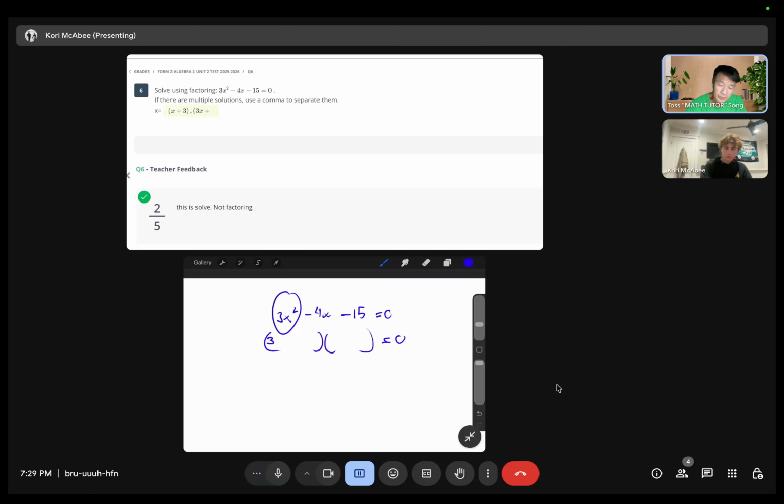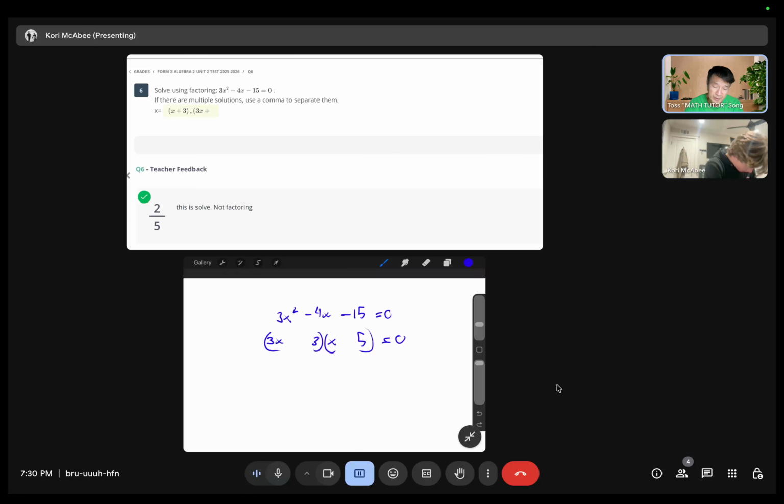So you're gonna guess the product of the first and the product of the last, but ignore the negative for a second. The product of the first will be 3x and x, writing in the front, and the product of the last, you write it in the back. So the product of the last is like 3 and 5. Remember I was saying, don't use the 15 and 1. They're too far apart. Let's use 5 and 3. But let me see. If I choose 5 and 3 here, don't write this yet. I'm testing it out. So if I do that, I get 15. And if I do this, I get 3. If I add, I get 18 at most. If I subtract, I still am not going to get a 4. That means this is not the right combination.